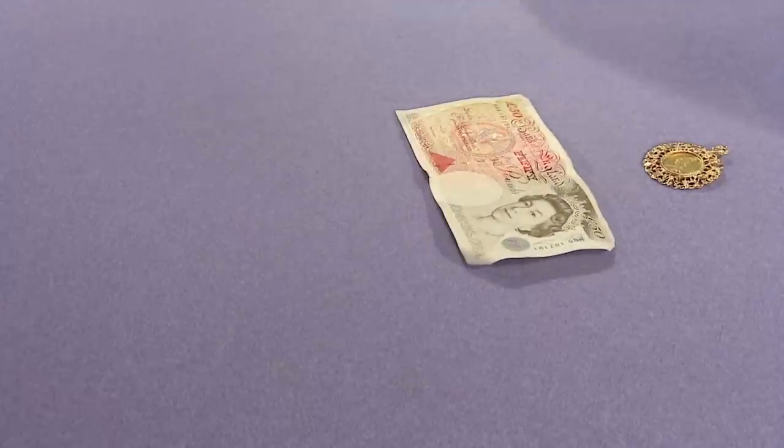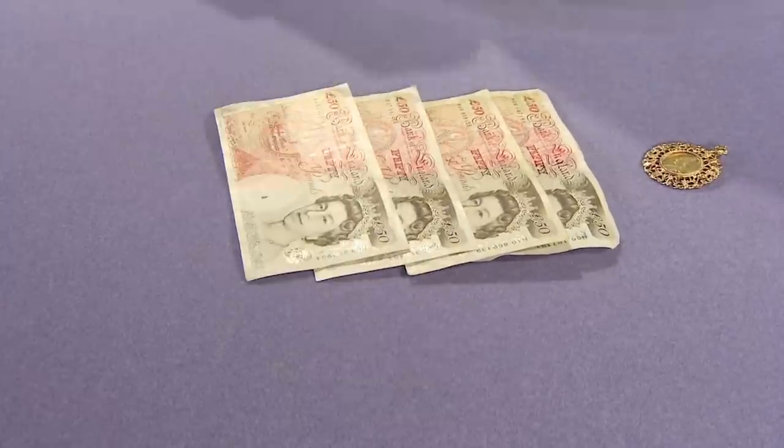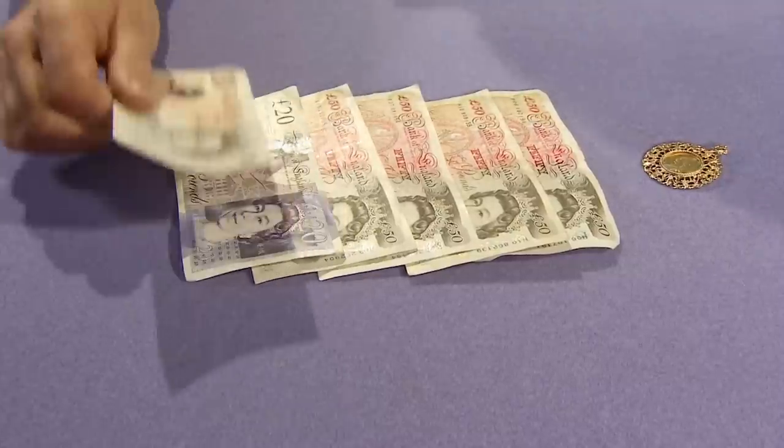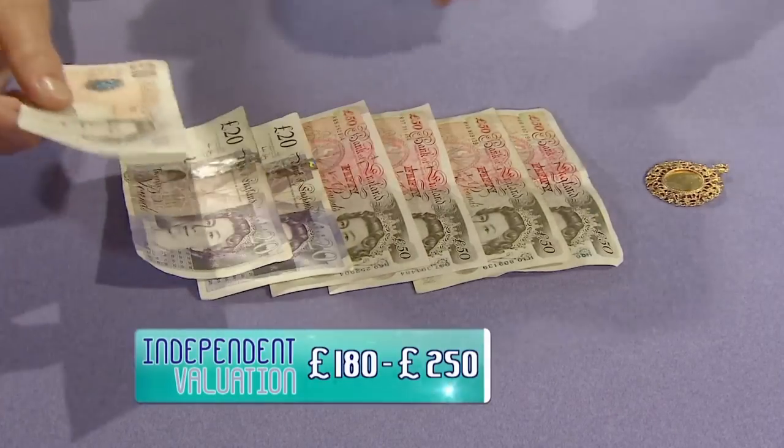Well, let's get some money out. I would like to buy your sovereign today and I would like to pay you 50, 100, 150, 200, 230 pounds. It's a good price, but I was looking for a little bit more. Everyone's looking for a little bit more. One day someone's going to tell me, no, take 10 pounds off - that's too generous. But it's not going to be today. Well, let's put another 20 pounds down - that's 250 pounds now. Let's see what David thinks.